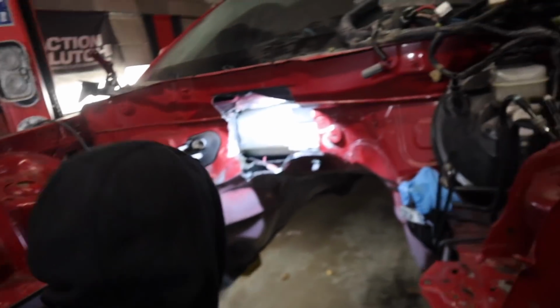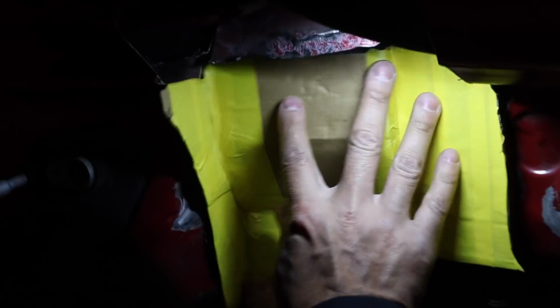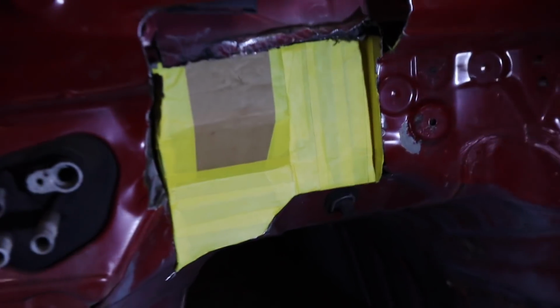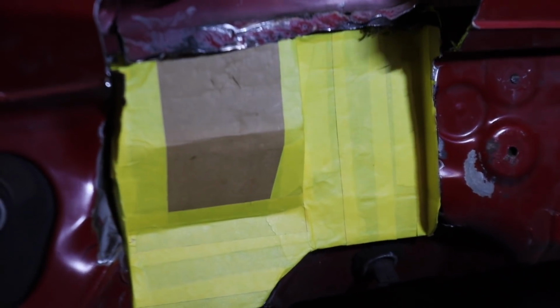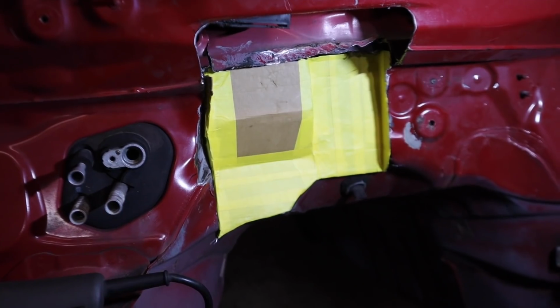Oh god. Fitment check. Fitment check. Let's see if I got it. Oh my god. Fits like a glove. Look at this. That fits like a glove. Back up. Let me get some good angles here. Yeah, hold on. Yeah, word. Let me see. Wow, that fits like a glove. That looks good. I love it when the plan works out, you know? Now we just have to make it in carbon.